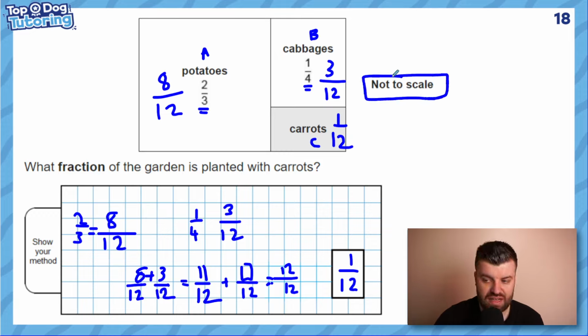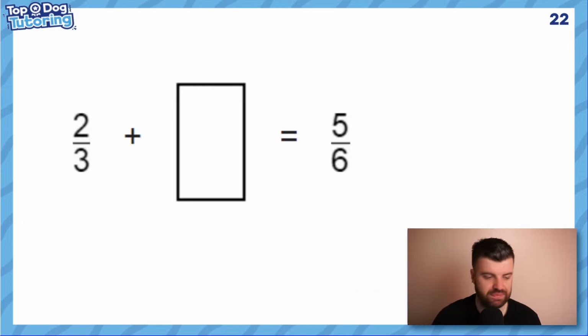This is just something I'm going to say very quickly. Don't look at the picture and just guess, "Well, that looks like about 1/10." It's not to scale, okay? Don't do that. That means that it's not represented exactly in the same proportions. So you can't just look at it and guess. That's why they do that.